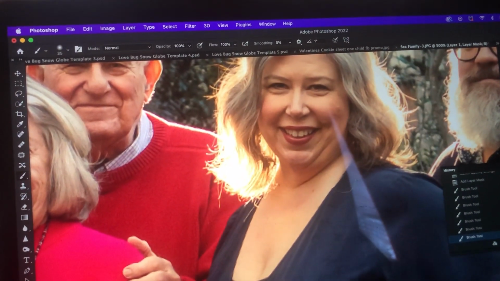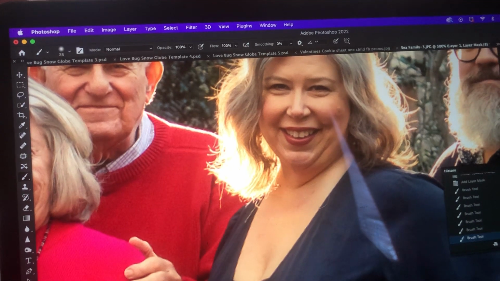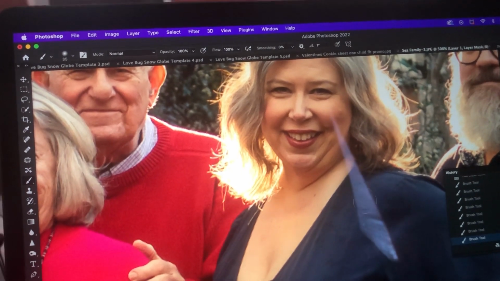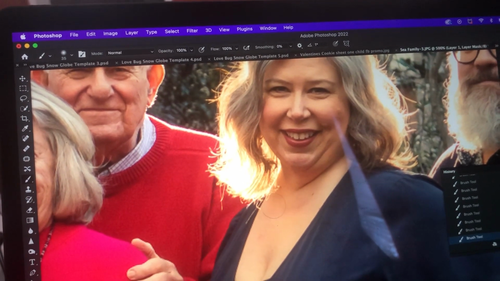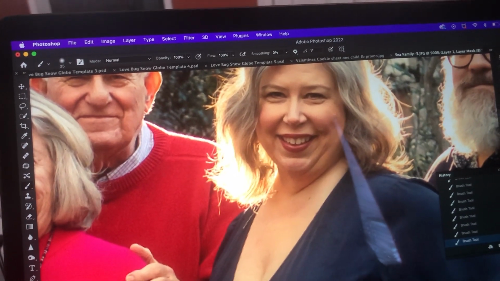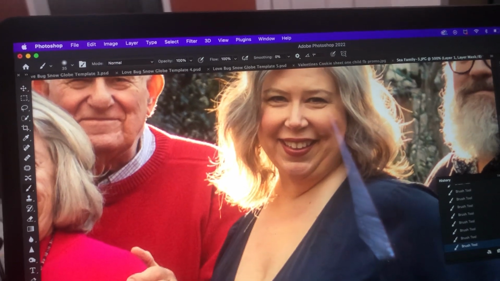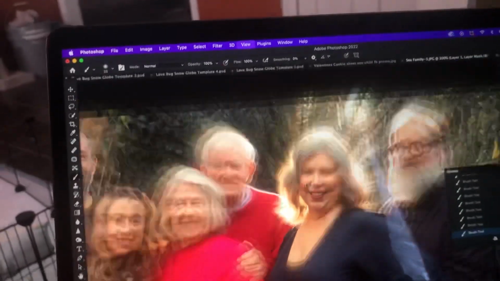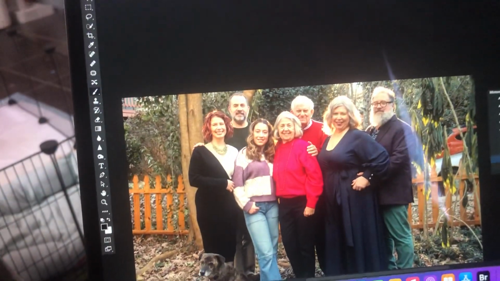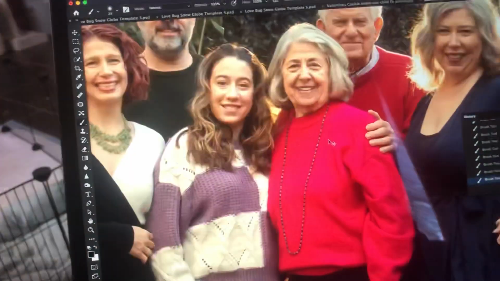So I am gonna go ahead and go all the way around her shirt here. It changed the line of her shirt a little bit, but not enough to matter. And then I've just finished going around the entire head right there. So there are no hard edges at all there. The angle's fine. The size was fine.